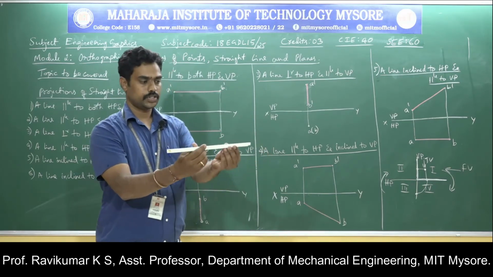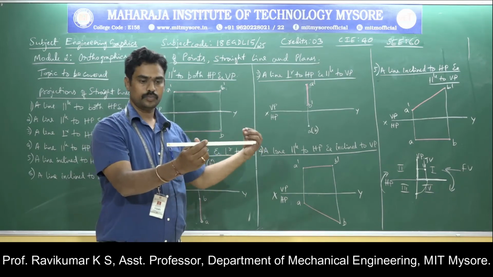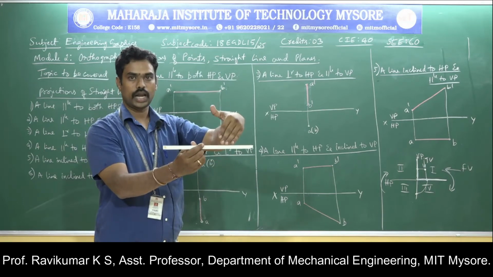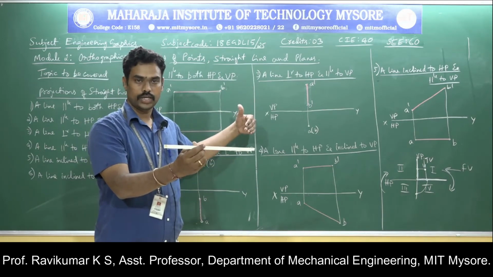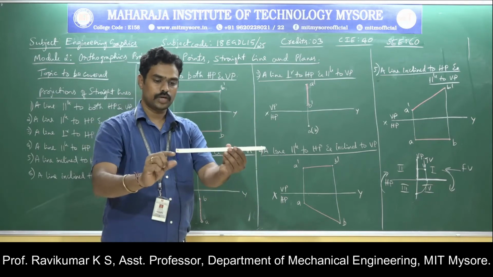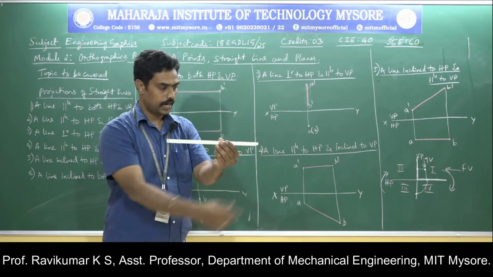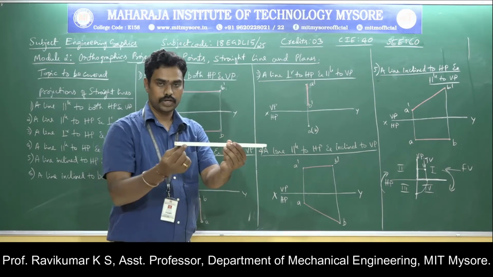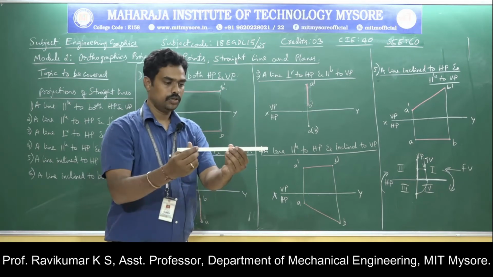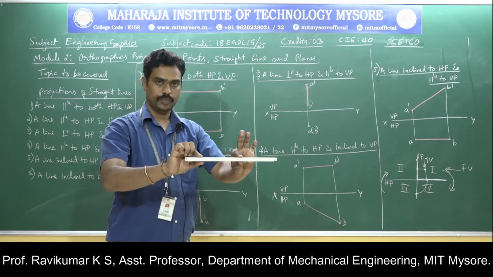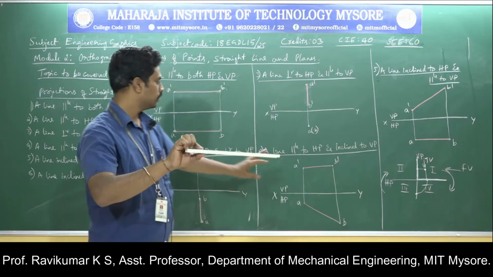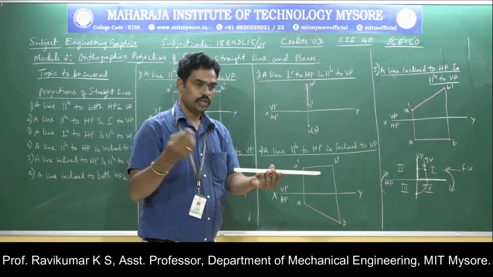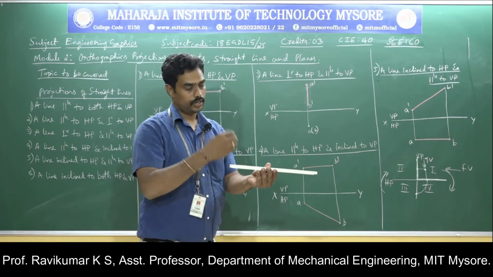Okay. Now in this position, the distance from this point to the board or the VP and this point to the board or the VP is different. Therefore, it is said to be inclined to VP or vertical plane. Now the distance from this point to the horizontal plane and this point to the horizontal plane is unchanged, same, therefore it is parallel to HP. So in this case it is parallel to HP and inclined to VP. That is what is written here. You just imagine this particular case and imagine the views, the front view and the top view.